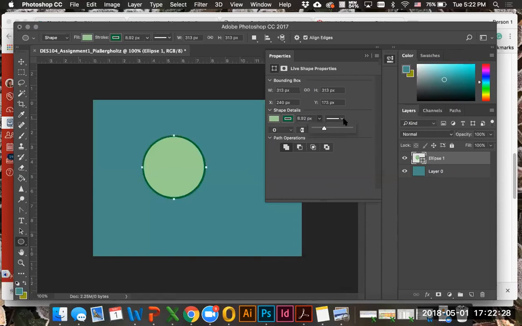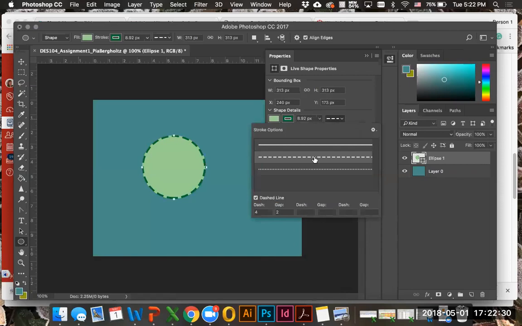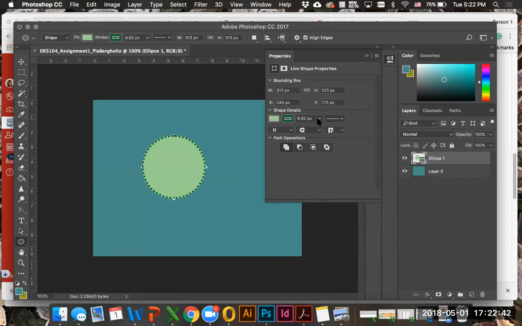You can also change the type of stroke it is. It can be a dashed one, it can be a dotted one, and you can change the gaps between it. And, you know, if I change the size of the stroke now with the dots, then the dots are going to get bigger. You can kind of see that, right? And you can change if the stroke is going to be on the inside of the shape or along the edge of the shape or on the outside of the shape. So those are some things you can do as well there.